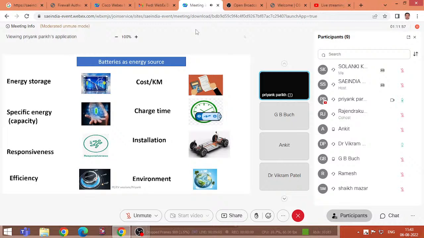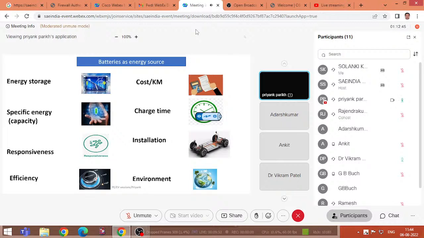We'll start with the first parameter, that is energy status. There are two types of batteries available in the market, the primary battery and the secondary battery. Primary battery is the one which does not get recharged. All the battery cells that you see in your remote or clock are like that. Once the charge is completed, you have to replace it. The secondary battery is the one which gets continuously recharged. Because of that property, we are using the secondary battery in the EV, because it gets recharged over and over. Even though it holds less charge compared to primary, it is still the best for the future, because it gets recharged.